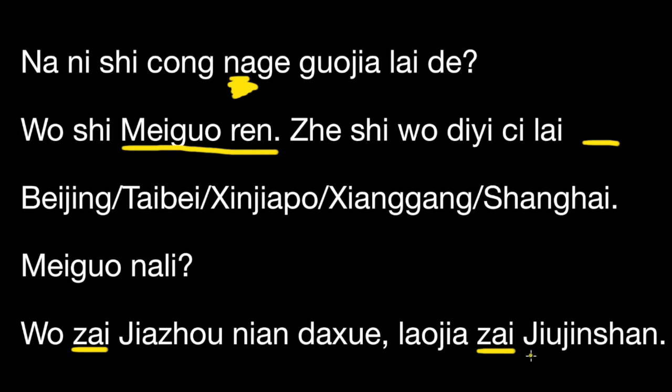Now, I read a little about the name Jiujinshan because it actually has a meaning in Chinese. It means old golden mountain. And usually the names of Western cities, they only get transliterated like Singapore is. So Singapore is Xinjiapo. It doesn't really have a meaning in Chinese. Like Xin is new, Jia means to add, and Po, I'm not really sure which Po it is. So these 3 syllables don't have a meaningful meaning related to the city. But Jiujinshan actually does mean something. Jiu means old, and Jinshan means golden mountain.